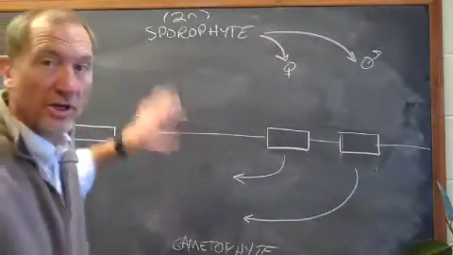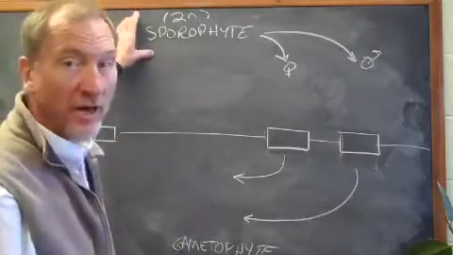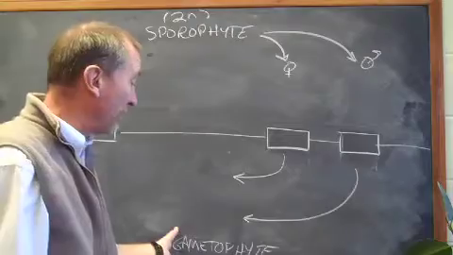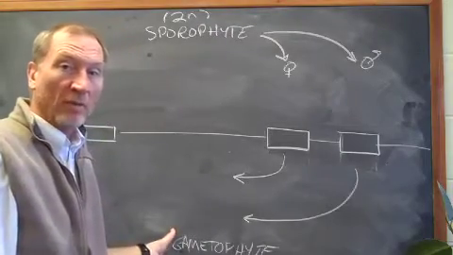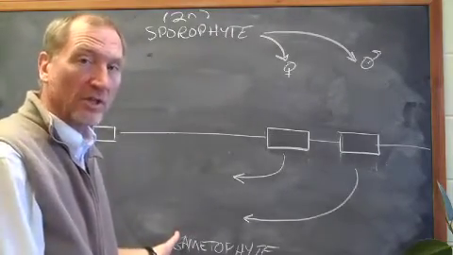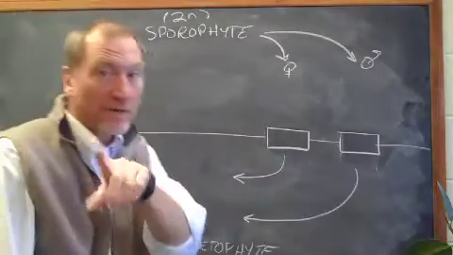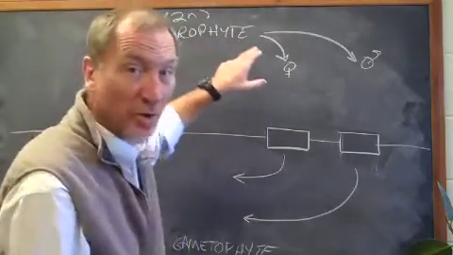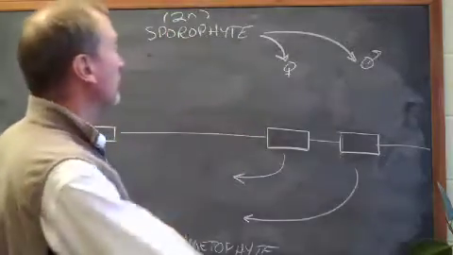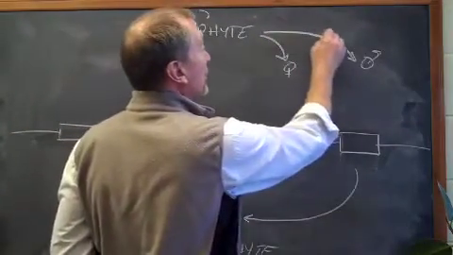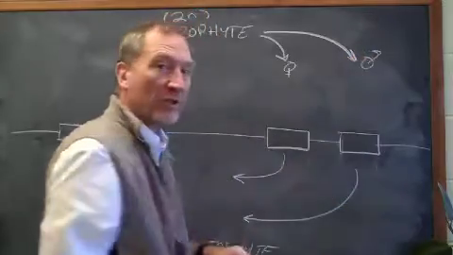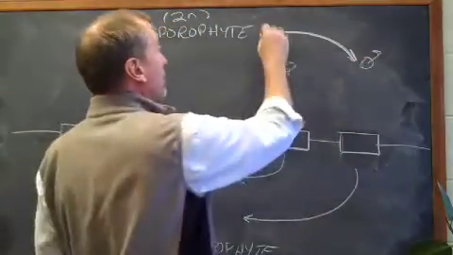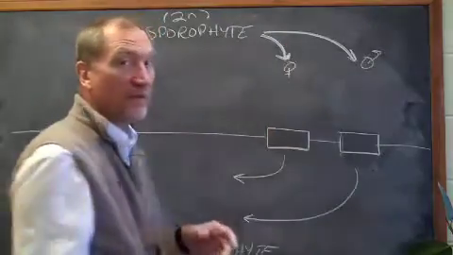So I've got the alternation of generations here, sporophyte or two-n tissue on the top of the chart like you've seen it before, and then the gametophytic tissue below, the gametophytic stage, which is haploid. And so the difference is that in higher plants, in the sporophyte stage, the sporophyte produces a structure that's going to produce male spores and a structure that's going to produce female spores.